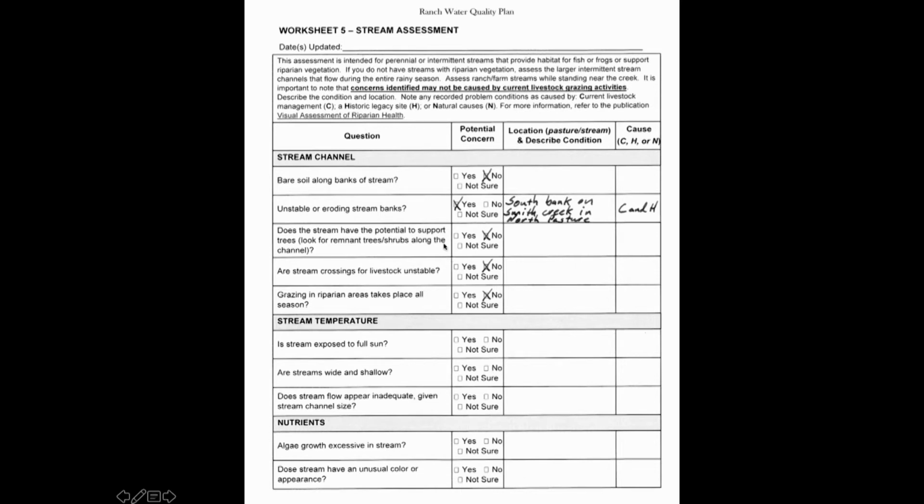A yes, such as on this unstable or eroding banks, simply identifies future steps you might want to take for protecting your creek. For this example, there are both current and historic causes, a C and an H, in this cause form that were creating problems on the stream. Knowing this information gives you an area to protect your stream in the future and think of future projects for water quality.